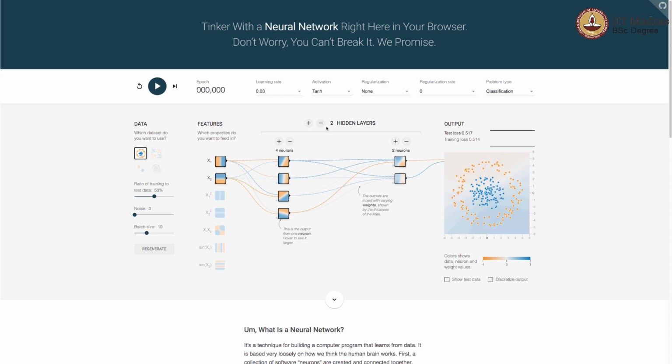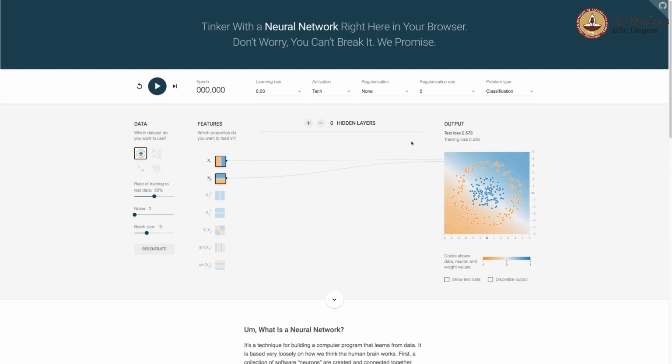So what we will do is, we will simplify the model by removing this particular network and restoring it to a state that we saw in our presentation. We will select a simple setting of training data where two classes are linearly separable, positive classes and negative classes. We'll use 80% examples for training and 20% for test. We have set the noise to 0 and we have used a batch size of 10.